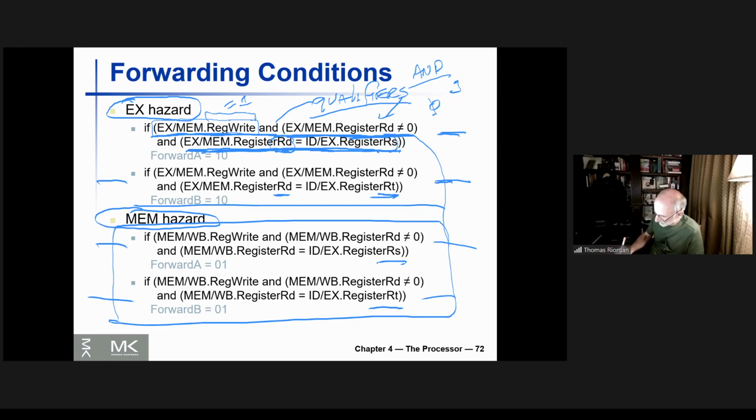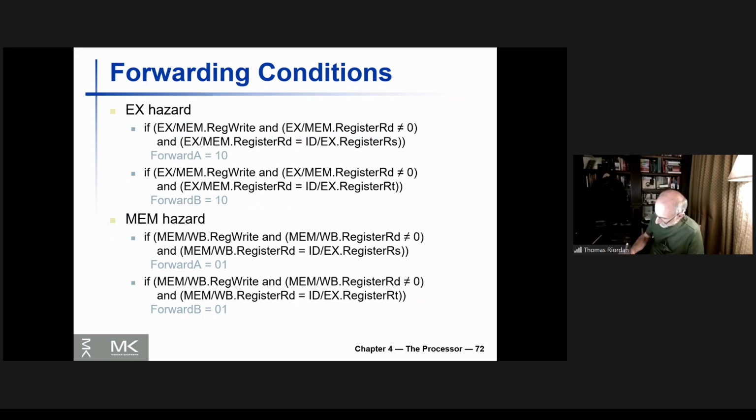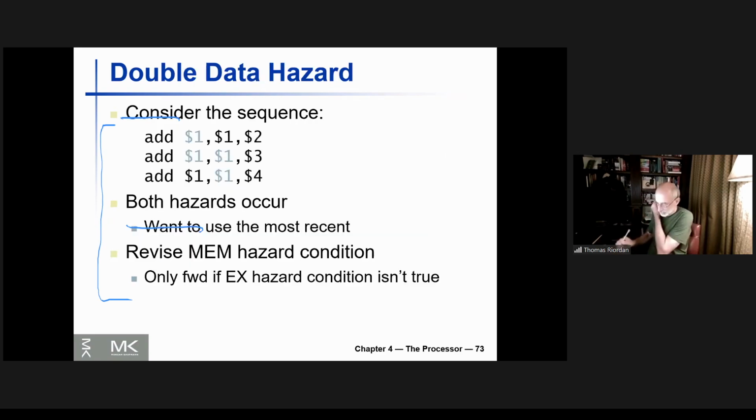So again, remember our rule is that we look down 2 instructions. And so these are the 2 instructions we're looking down from. Once we find a destination, we look at the next 2 instructions. And that's here and here. All right, so any questions on any of that so far? We're going to add another subtlety here. No questions.